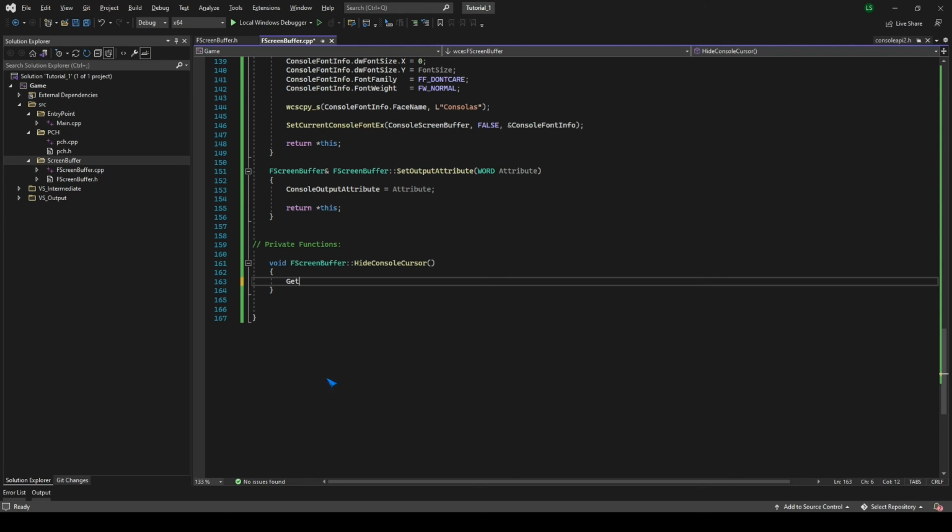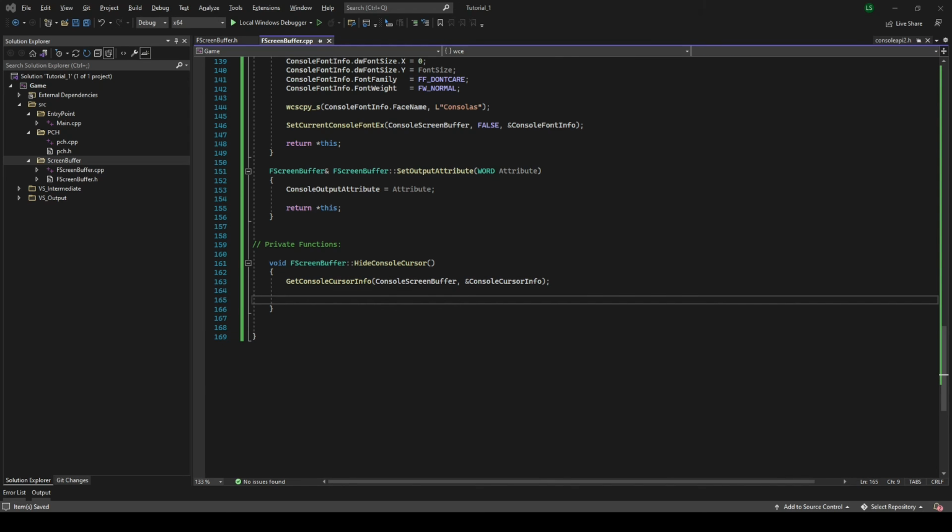We need to get console cursor info, console screen buffer, console cursor info.